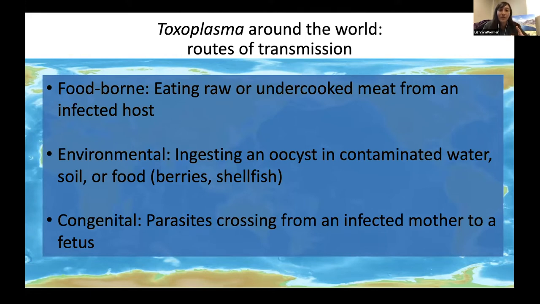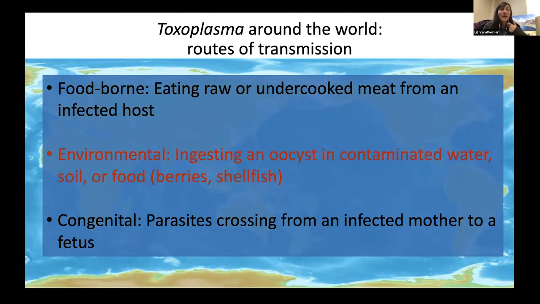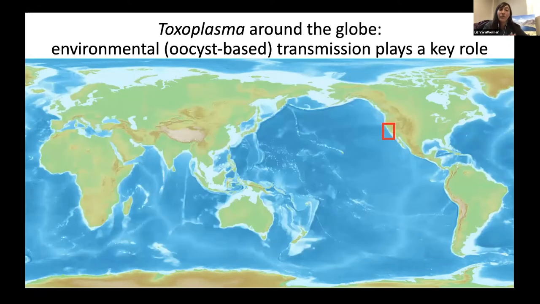But the more we learn about Toxoplasma, it certainly is a foodborne parasite of concern, but we know that this environmental route that incorporates waterborne transmission and waterborne outbreaks is a really critical route to understand. The oocyst plays a key role across the globe in not only exposing people through waterborne outbreaks, but also exposing animals through grazing. So rodents and birds and herbivores like deer that are out grazing in the environment can pick up this parasite as well and pass it on to predators or scavengers and continue the parasite cycle.